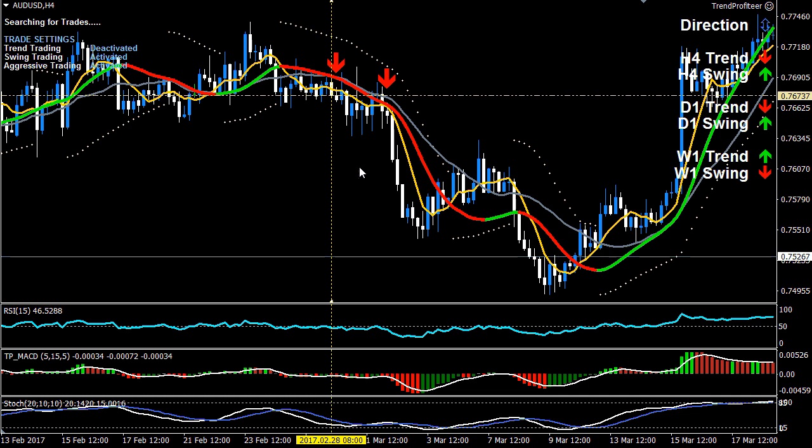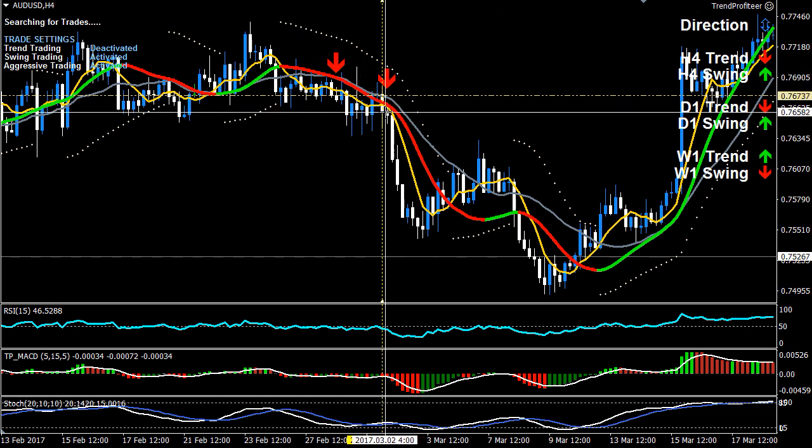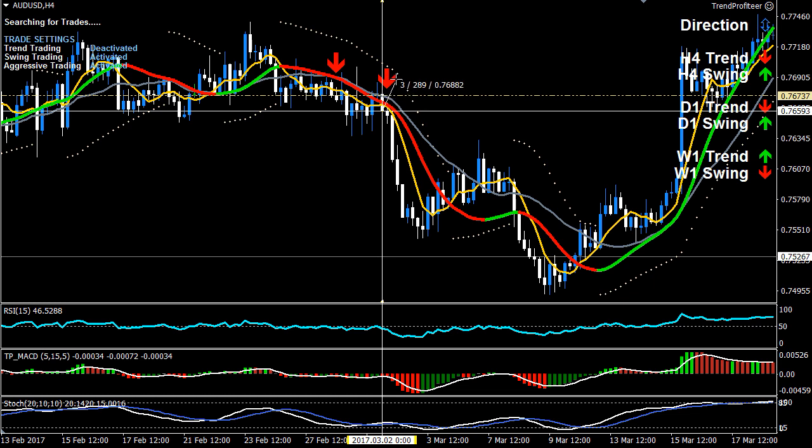Now, let's have a look at this example. And this one was a lot cleaner. There's no spikes, and it dropped like a stone as soon as the signal was created. So let's have a look. Okay, so stop just above the slow moving average. It's only about 13 pips, but let's say we placed it, say, 25 pips. Again, we like to give it a little bit of room.